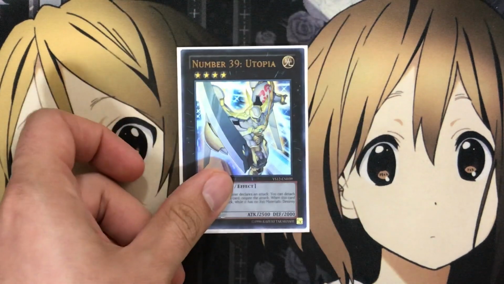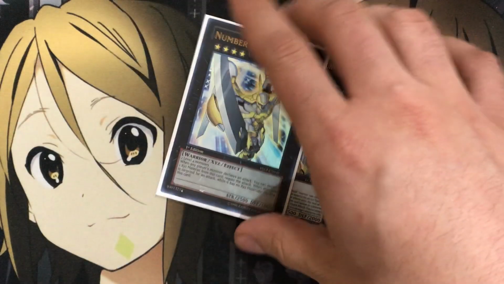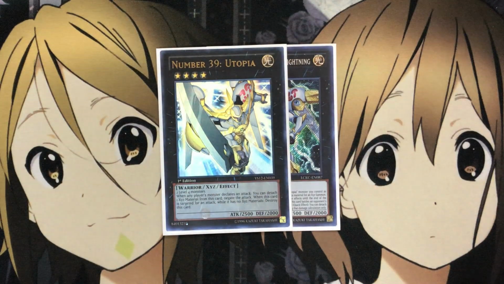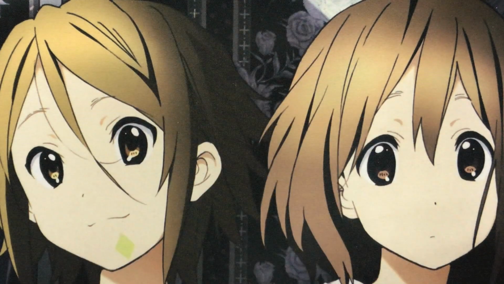And for the Xyz plays, I just have the 1 Utopia and the 1 Utopia the Lightning. It comes in handy when I need a bigger power play to get over some tough monsters if I don't have the burn effect to rely on as well, or just the damage effect for your Swordswoman. But that is it for the deck profile.